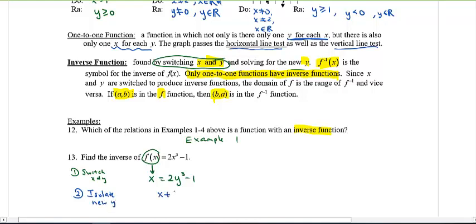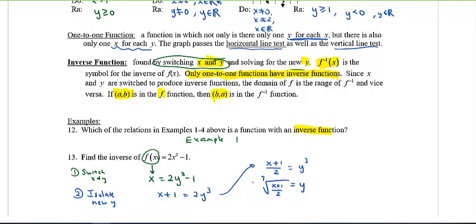So I'm going to move the 1 to the other side, divide both sides by 2, get rid of that cube by taking the cube root. Is there a plus or minus a cube root? Please say no, only the square root does, so it's just the cube root of x plus 1, or all of x plus 1 all over 2.